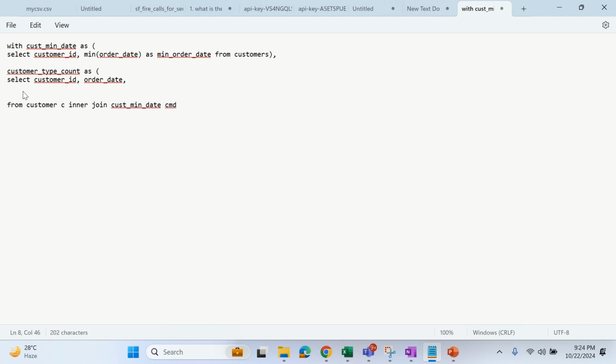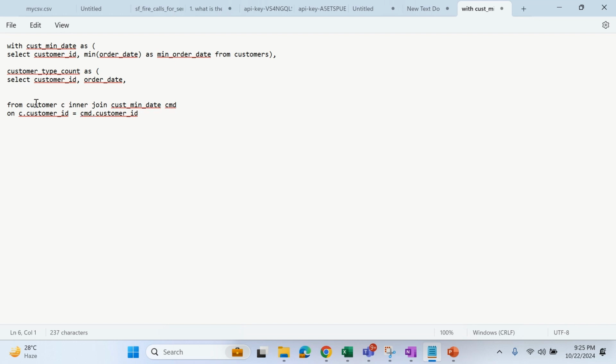I can alias it as CMD on C dot customer ID is equal to CMD dot customer ID. Okay, this is my query. I have selected from the customer table, doing an inner join with customer min date based on customer ID of the two tables.